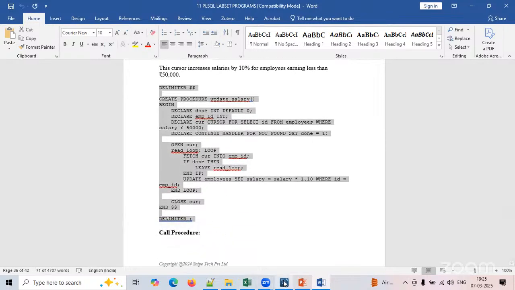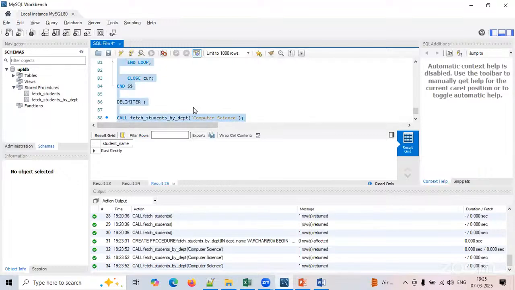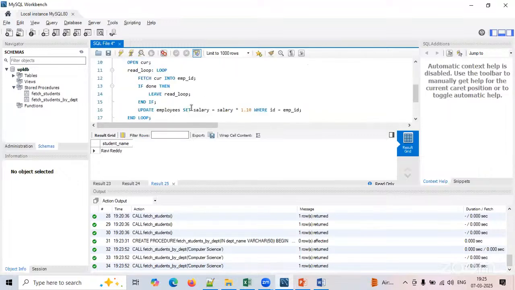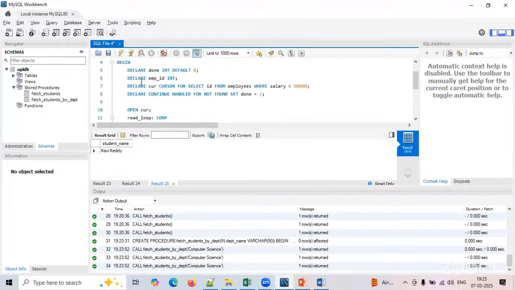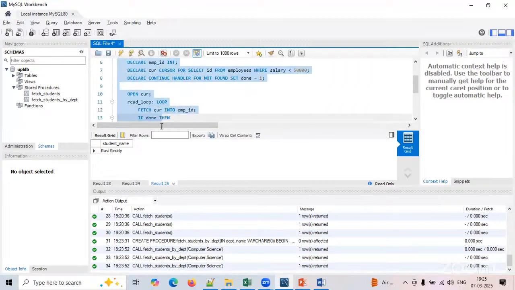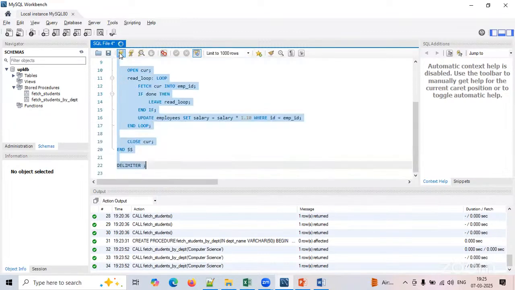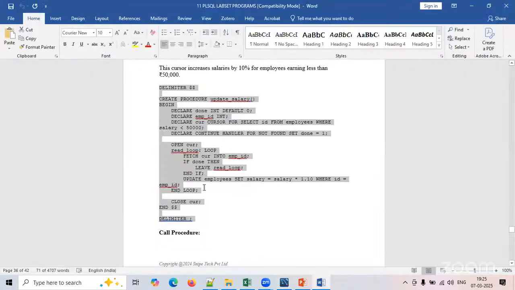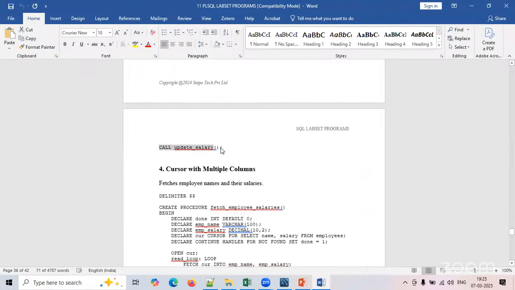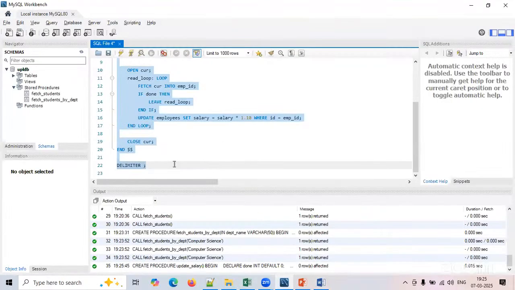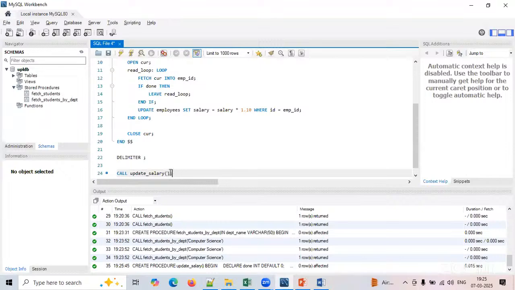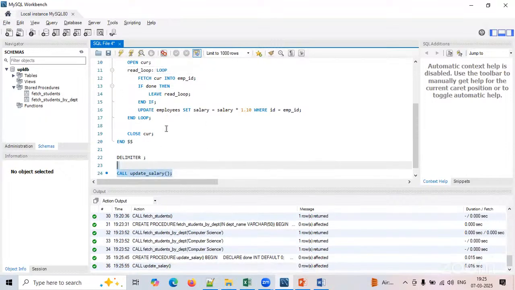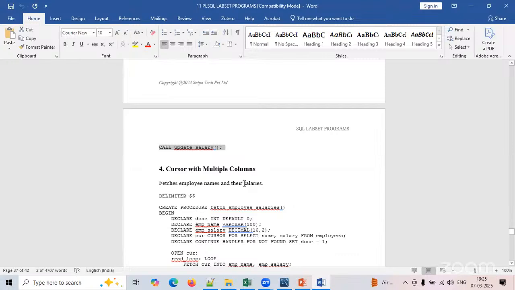So this is an example to showcase that, otherwise, every time I have to retrieve the record and then apply the update. Rather, one time read, then process and update. That is how we can save a lot of time. That's why people are using this process. Similarly, if you want to update the salary, just with a single click you can invoke. That's why cursors are extensively used in stored procedures.